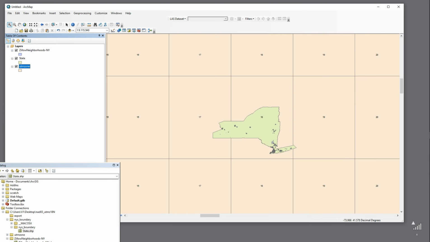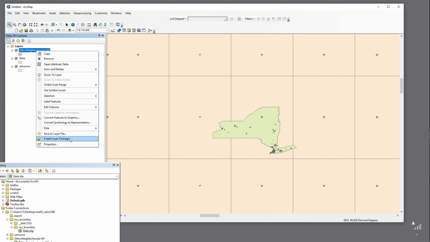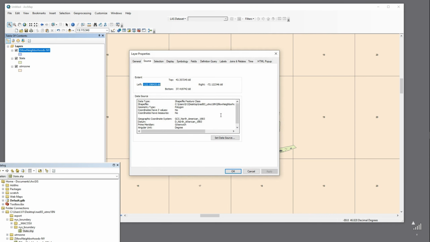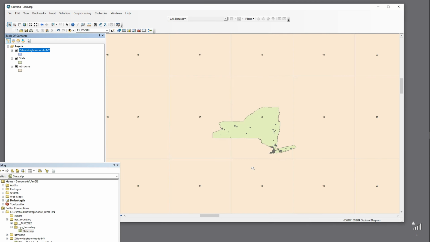What we can do now is we can actually do the reprojection process. So what we're trying to accomplish here, if we go to properties, is we want to change at the base level this. So right now it's listing it out as this particular geographic coordinate system, but we want it to be not this, but something different, in this case, UTM Zone 18. Okay, so we're going to do that process together now.